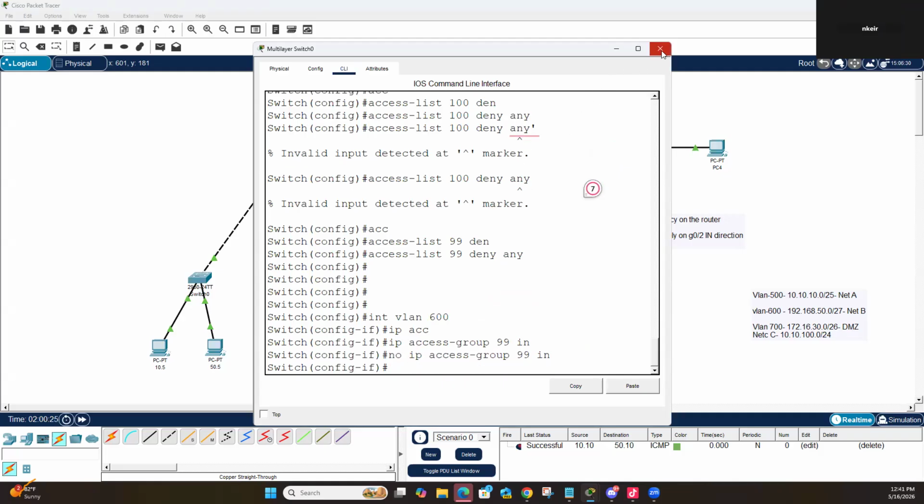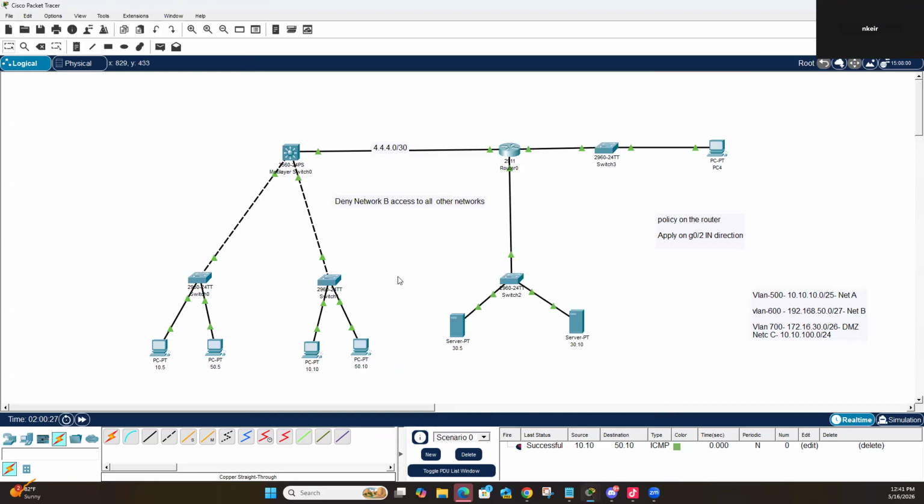Okay, so that's out. So let's configure another one. Let's say we want to block, or let me do allow this time. I don't want to deny. Let's say allow network C access to network A only.